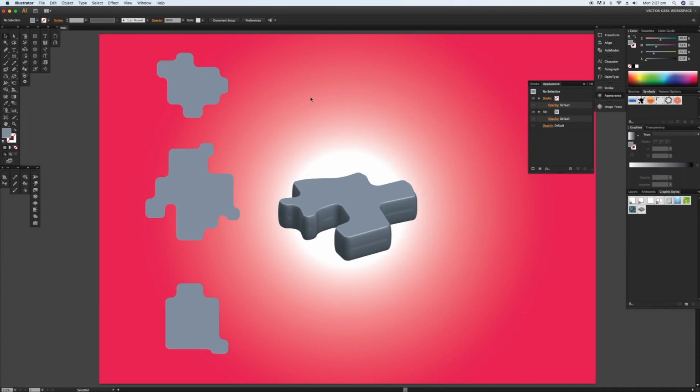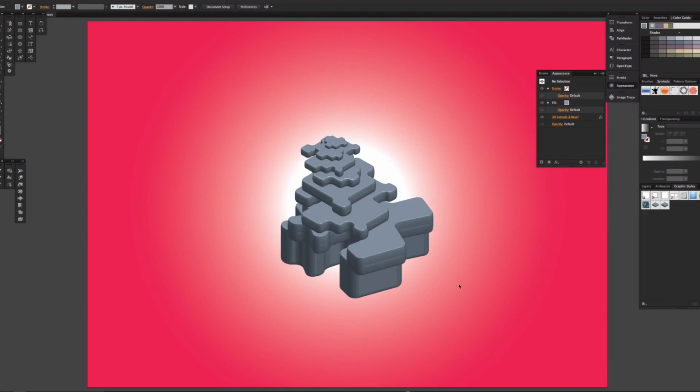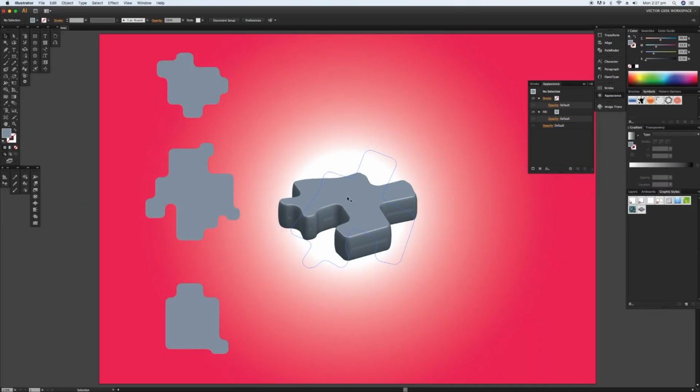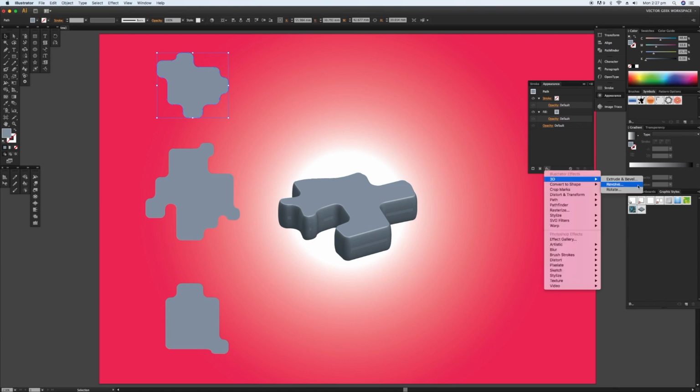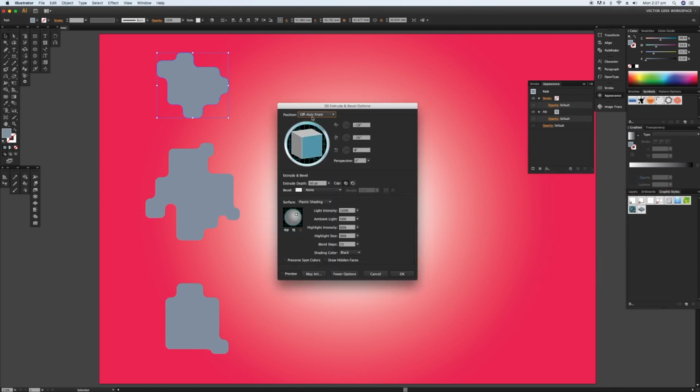Alrighty, let's have a look at making some variety here. We need a few different looking stones, and we've established this first one. Let's have a look at these ones over here on the left. Same process to build them as the first one here. Then let's have a look at a shortcut via the graphic styles over here to make our workflow a little quicker. So let's start with this one at the top here. And let's go to effects, 3D, extrude bevel. Let's dial in some parameters.